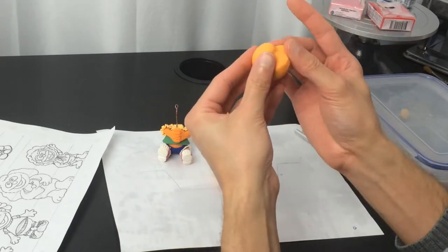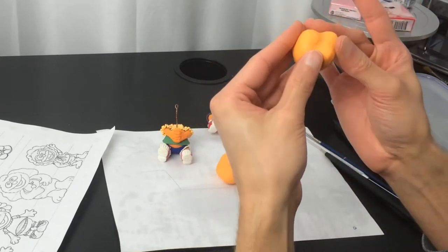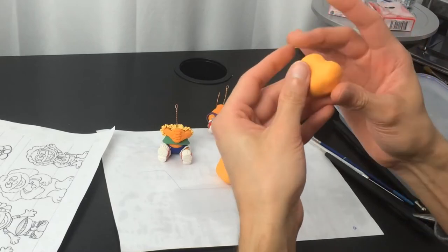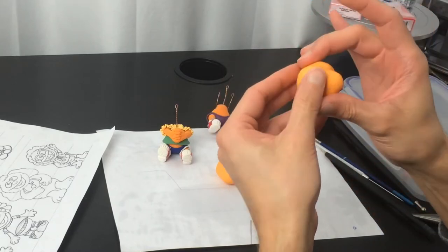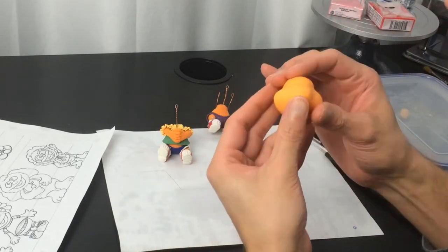So it's better to create one at the same time as the other, because you don't want one to look bigger than the other one, and you don't want them to look so different.